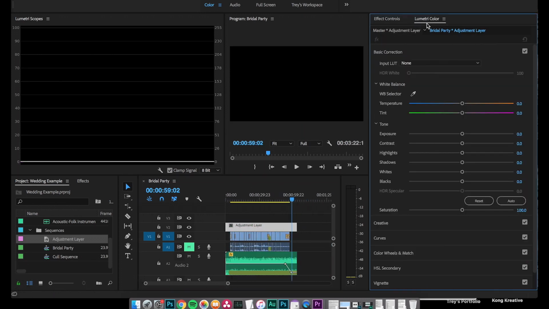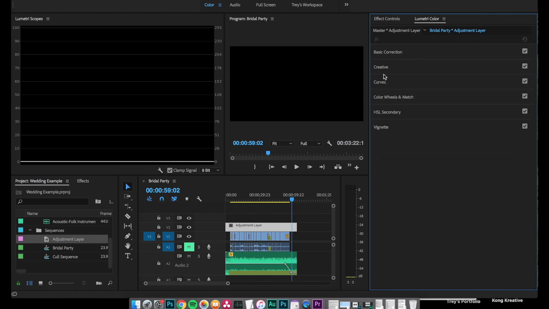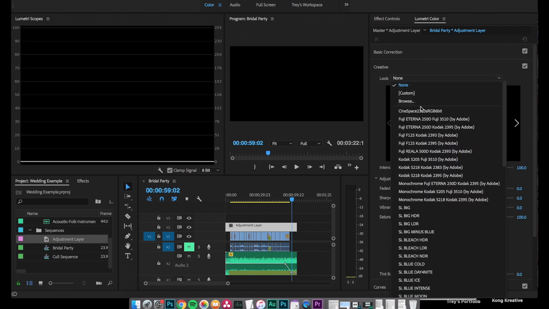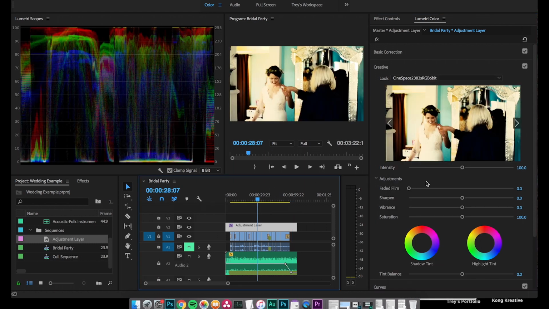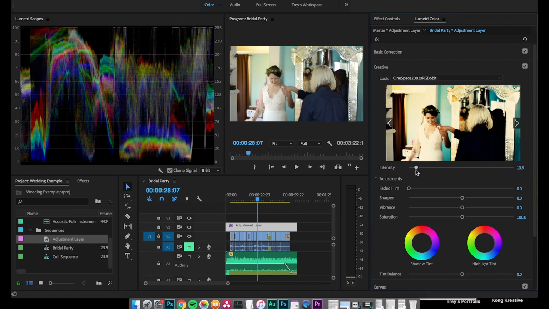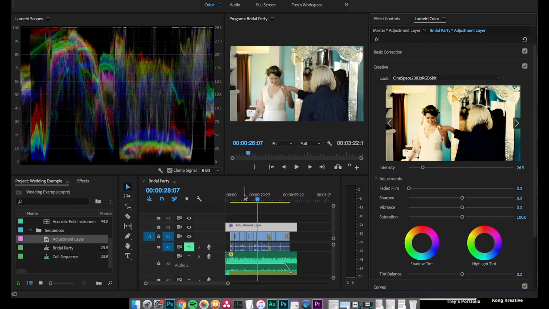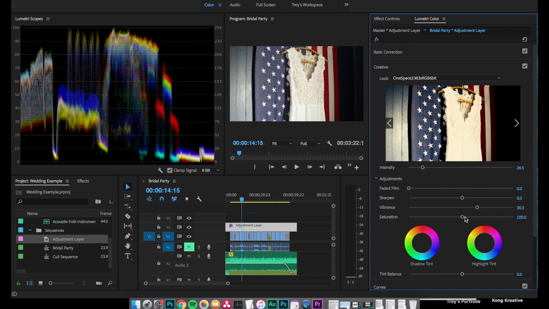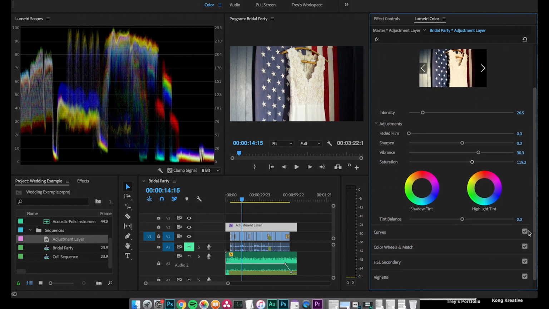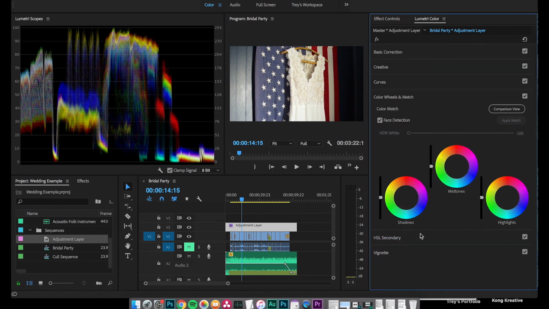Move that adjustment layer on your timeline on the track above your color corrected clips. In the color workspace, use the Lumetri tab to use the Lumetri color to give a stylized look to your color grade. Currently, I've been going to the Creative tab and using the Cinespace LUT. I turn down the intensity quite a bit, push my vibrance a bit, and push my saturation back up. I will then go to the color wheels and put a little bit more warmth into my mids and my highlights, and then a slight bluish tint into my shadows.